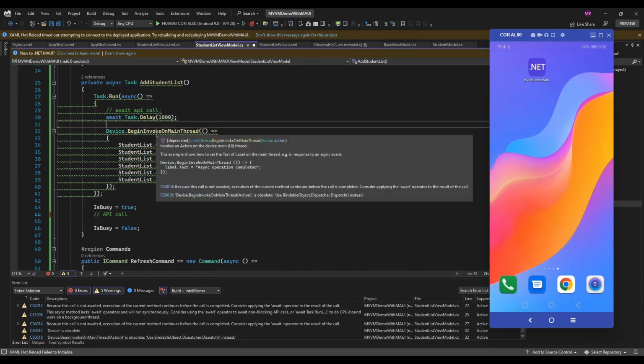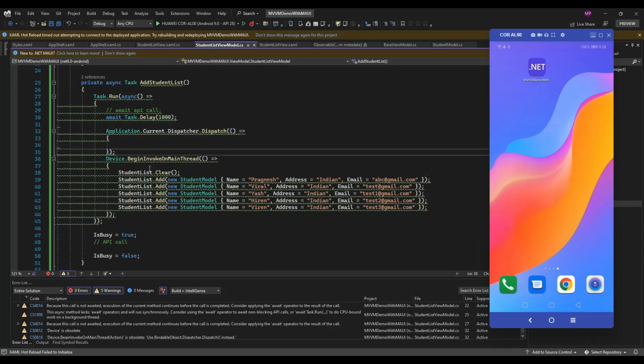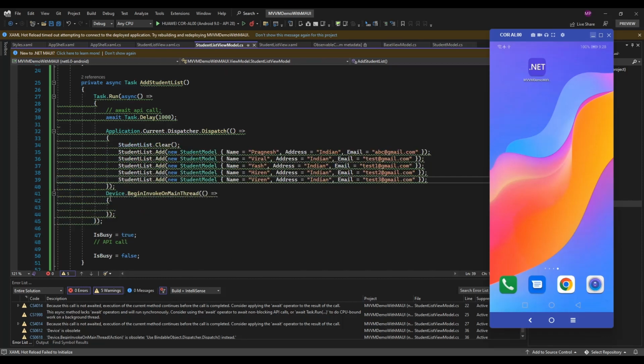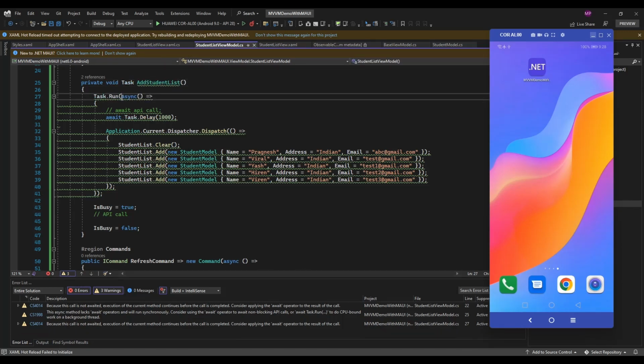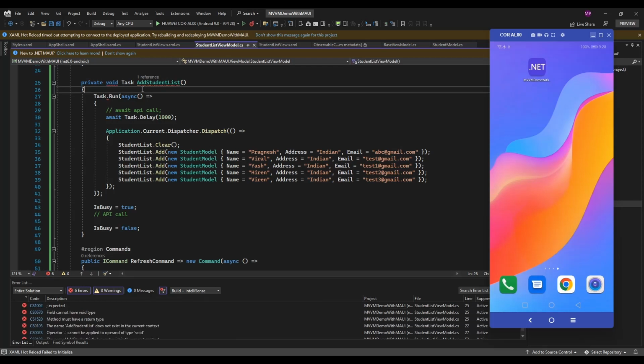For that, you can use Application.Current.Dispatcher.Dispatch, and in that, whatever content you need to reflect in the UI, you can add here. And again just make this property void and remove this task, because we added the task here.